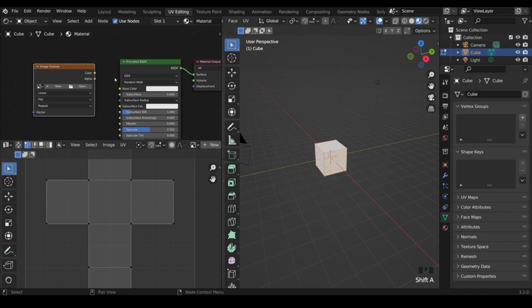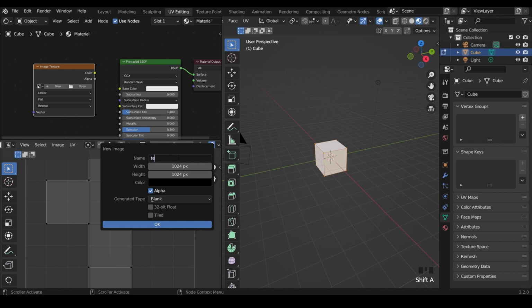So you'll notice within the editor that I've got a new option here and an open option just as I have in the image texture node. So if I press new in here to create a new image, we can create images within Blender. I'll call it test. The pixel resolution is roughly 1,000 pixels squared. So that's how many pixels are on the image, and that would be classed as a 1K image. You can obviously change these, but roughly 1,000 pixels is just fine for us.